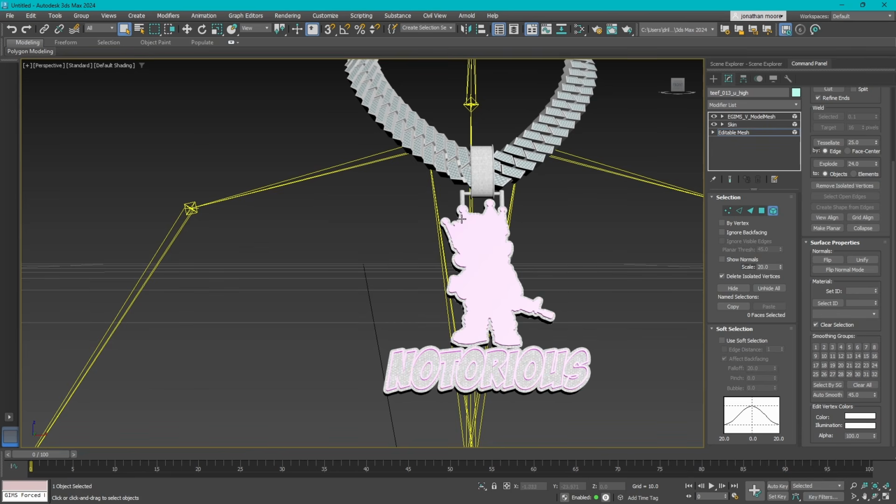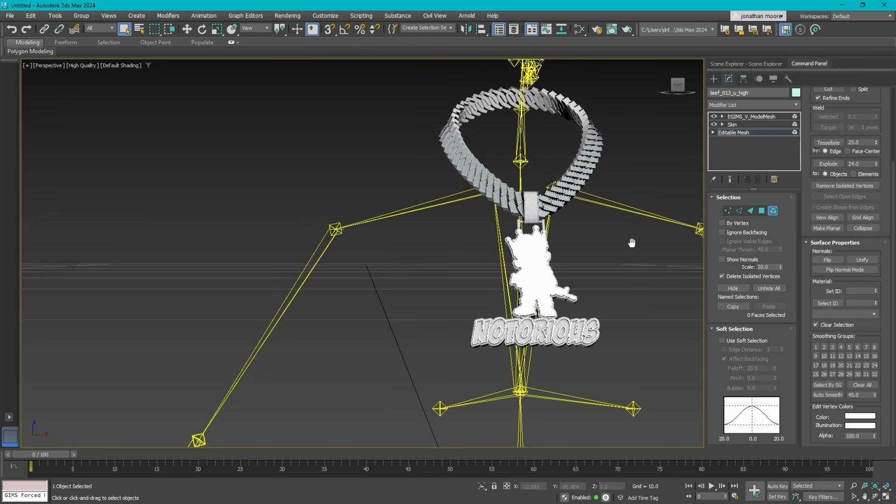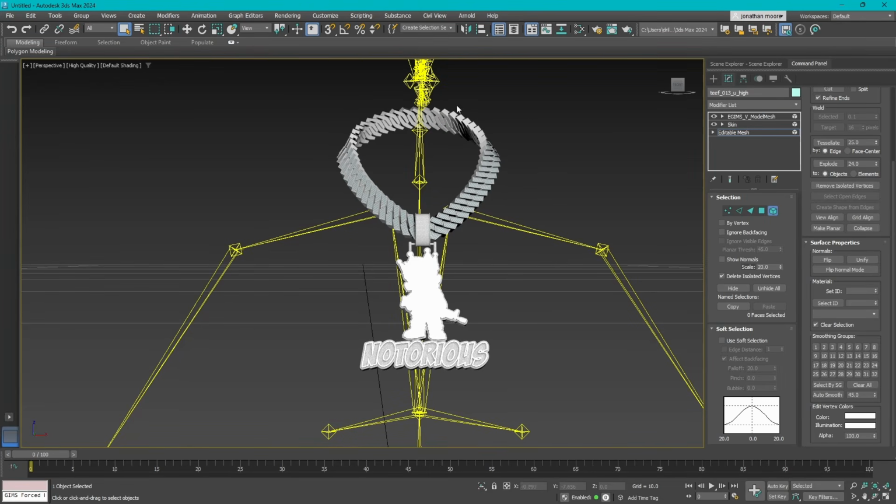Now it might look like this for now, but I wouldn't worry too much about that. It's purely because we haven't added our materials yet. Now I'm going to click up here on standard and change it to high quality. And the last thing before we put our actual material on, we just need to actually weight the chain so that it is fixed to the ped and so that it doesn't fly around in game.